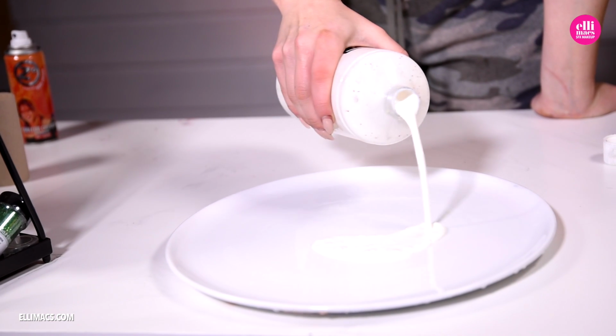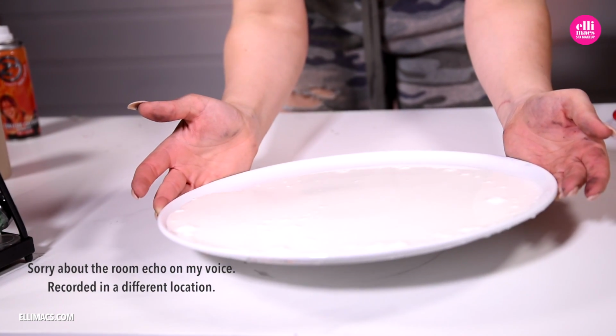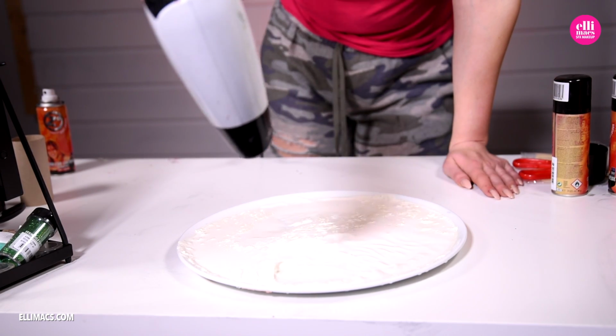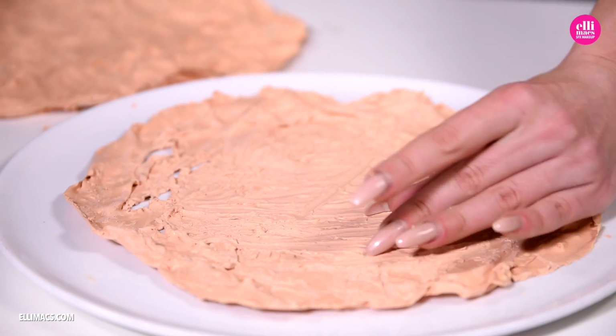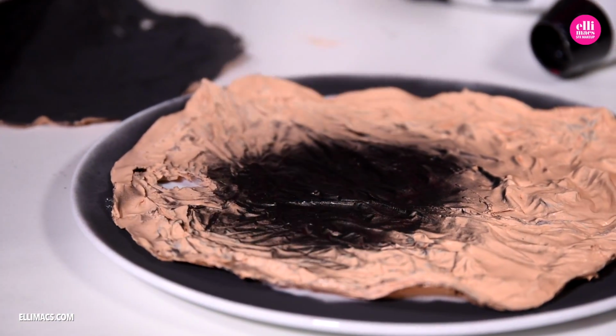To create the lava texture pieces, we pour out latex on a plate like this. Then we use a blow dryer to dry the whole thing while creating waves in the latex. And that turns out to dry with textures like this. The drying process takes a while, so be patient. Less latex in the plate makes for faster drying time.